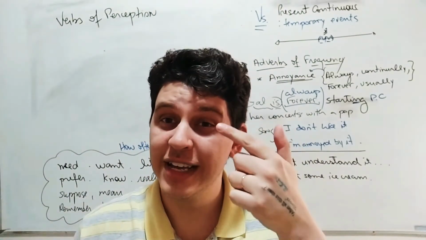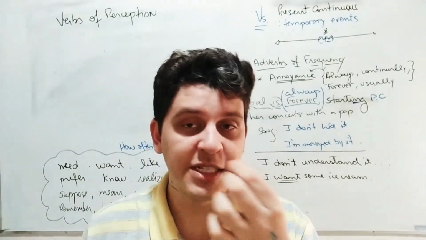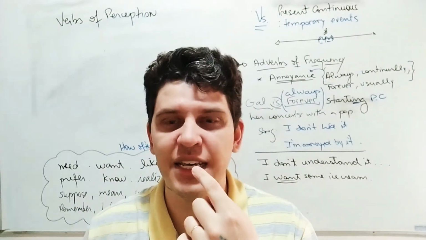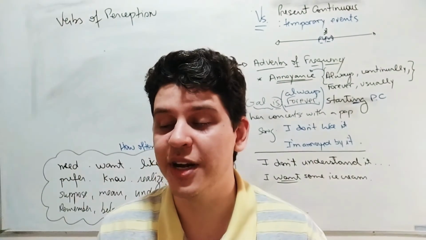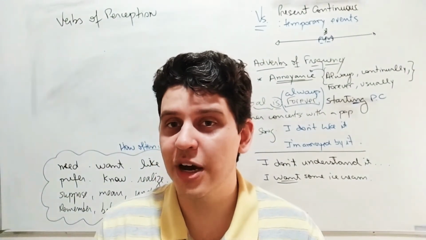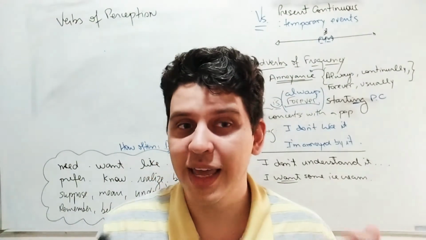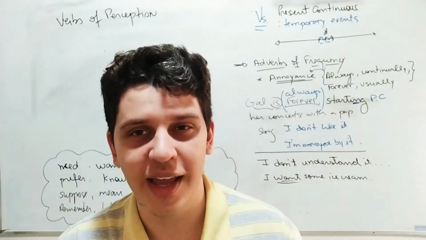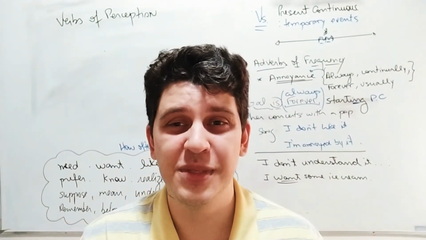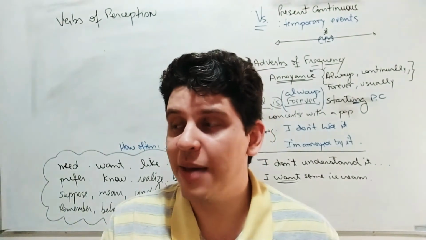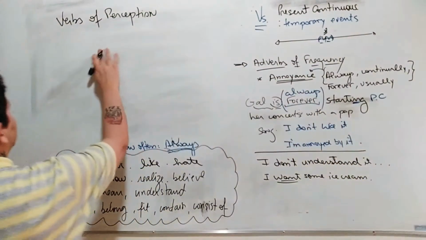Verbs of perception. They are verbs that represent our five senses, right? When we think of seeing, hearing, smelling, tasting, and feeling. These are the five senses, right? But if you want to talk about your five senses, like eu vejo, eu sinto, sinto gosto de, if you want to say things like this, you don't use these verbs in the ing form. I'm going just to show you how this works with some examples. Look at the verb see.